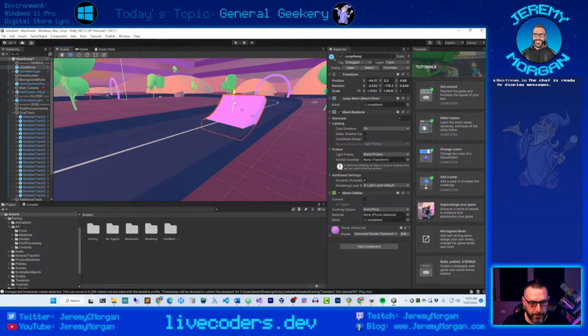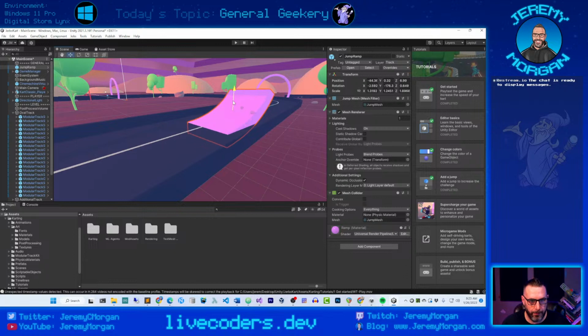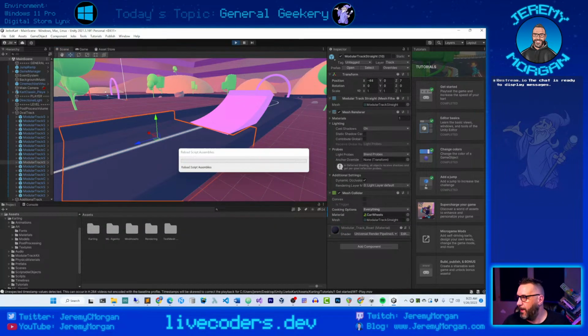We just want that thing flush so that we can hit it. Now let's scale it a little bit. Make it a little bit longer, make it a little steeper, and then go back to move. Look at that. Now we've got ourselves a jump. So we'll save it, press play.